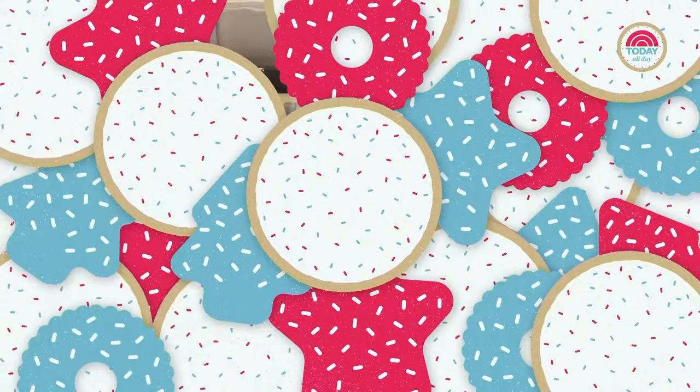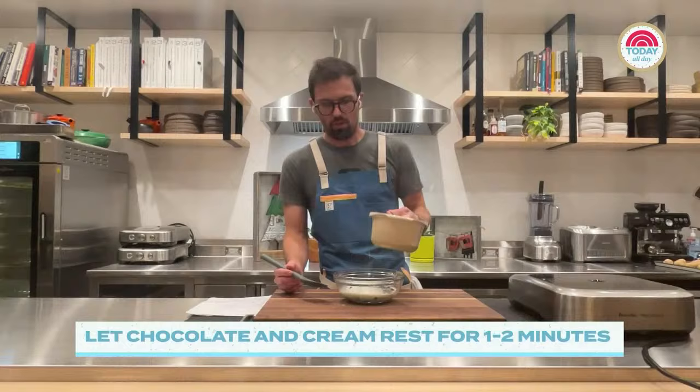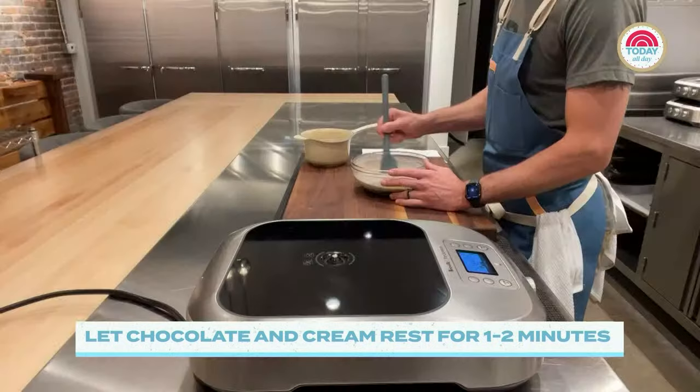Let's work on our chocolate ganache. We have our heavy cream with our chocolate in a heat-resistant bowl. Pour the cream, once it comes to a simmer, over the chocolate and just gently give it a stir until it becomes smooth.